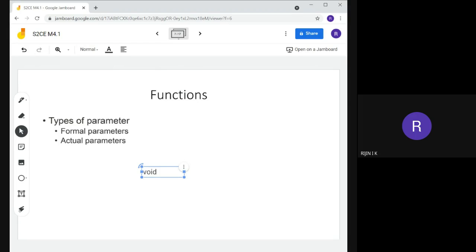If you are returning an integer type value, you have to specify it as int. If you are returning a floating point type value, you specify it as float, likewise. Here I am not going to return anything, so I have written void.